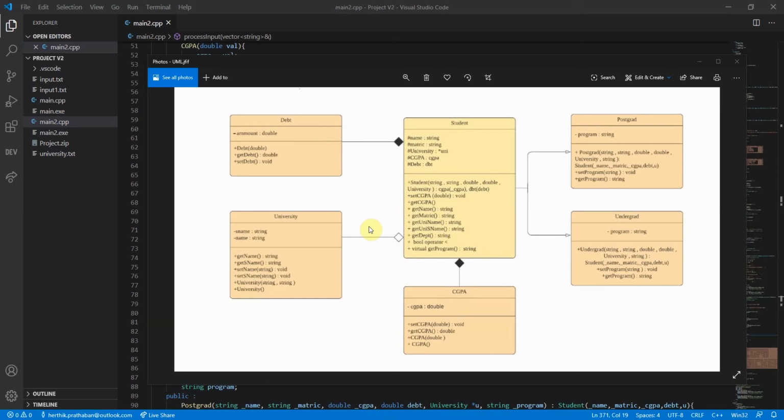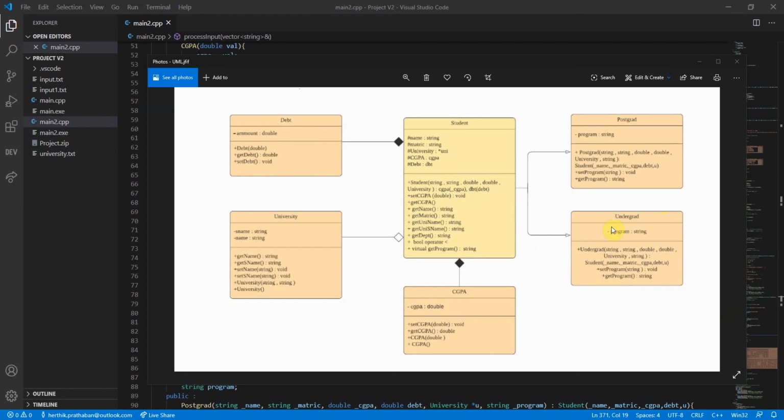So the aim of our mini project is to create a CGPA tracker in the first place. These are the classes we came up with, and today our teammates will explain their different classes. For this video, I'm going to explain the super class, which is the Student class, and also one of the child classes of the super class, which is Undergrad.